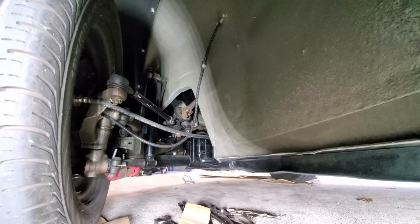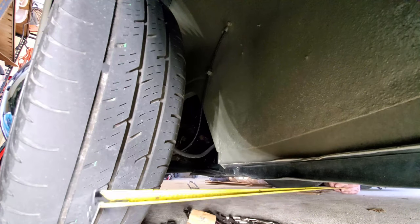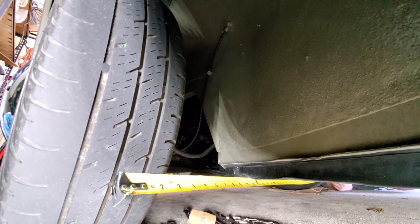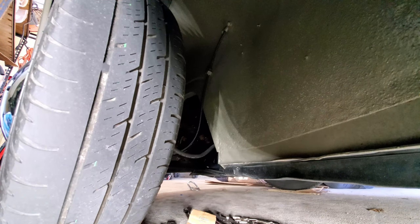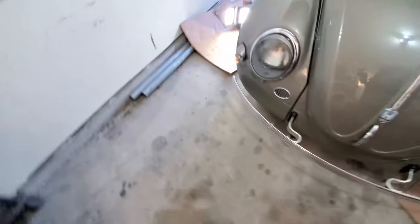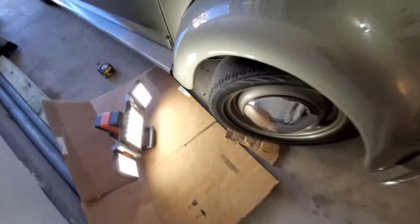Check the measurement. We are at 50 and 3/4. 50 and a half on the front. So we're getting closer. So let's get set up to adjust the passenger side. Okay, let's move over to the passenger side now and get set up to adjust it.